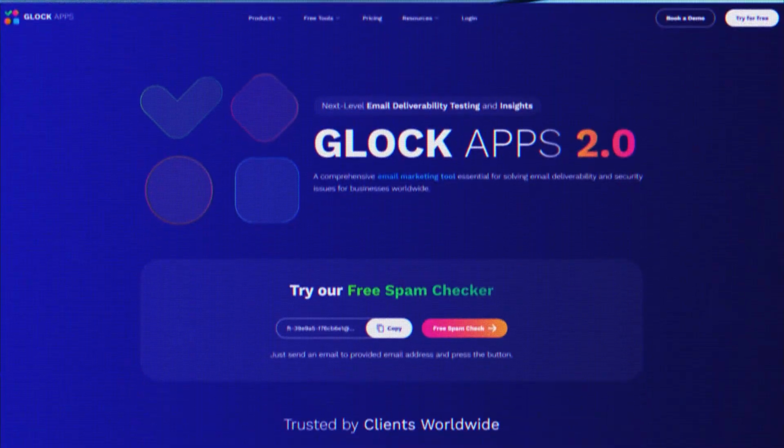Fourth, and this is the most powerful tool, use a tool like GlockApps. Let's say you send a test email to a seed list that includes Gmail, Outlook, Yahoo, and a bunch of other providers. Then you can see exactly which providers are putting you into spam and which providers are not. What's most important is that you might pass all the other tests, but still see that Outlook is blocking you specifically. This is why you need to do multiple tests. A lot of different things can go wrong, and there's a lot of different tools that you can check against one another to get to the bottom of it.